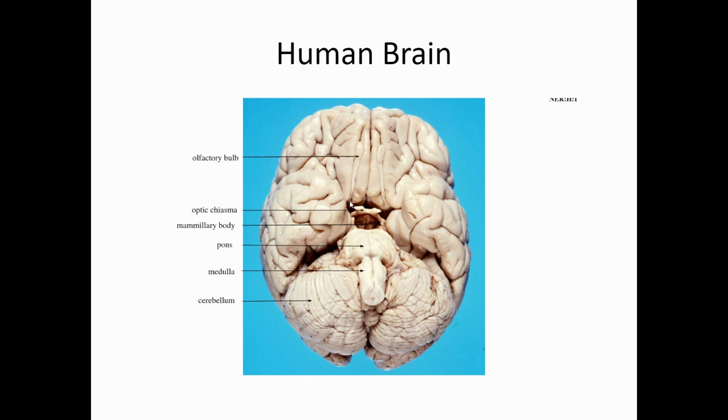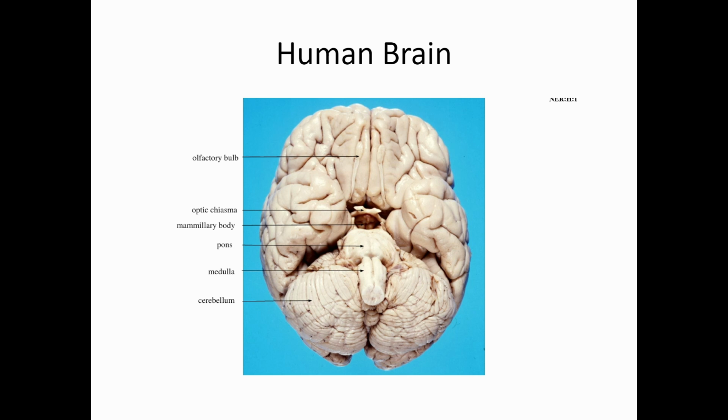Another structure we can see is this X shape. That is the optic chiasma. The top parts of the X are actually the optic nerves, and they would go out to your eyeballs. The X shape means that those optic nerves at one point will cross before that information is sent towards the back of your brain for processing.